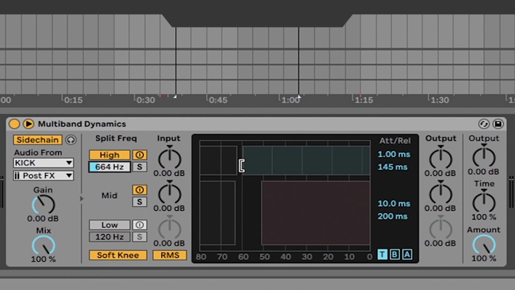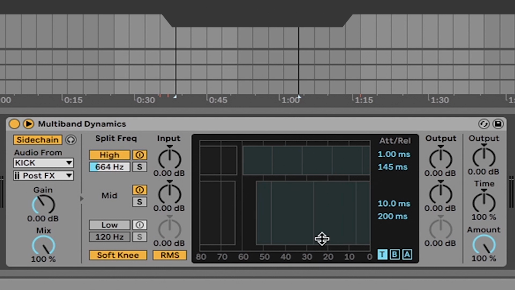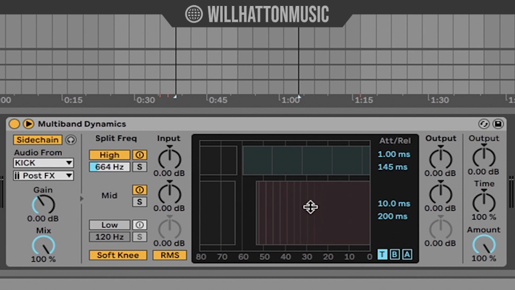I make sure that we've got this bracket icon and I'm pulling both the bands down to the left side. When you hover inside the rectangles, you get this vertical arrow. If we pull it into a downwards direction, it goes like a dark red, mauve kind of color. And if we start to push it up, you'll see that it will kind of go, I think that's green or blue. And this is essentially our threshold. And as we increase that, you'll hear the sidechain take effect. See if you can hear what's going on with this example.